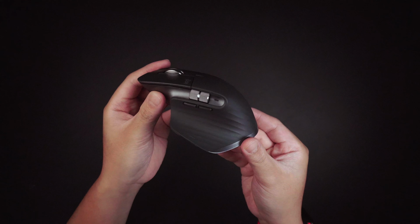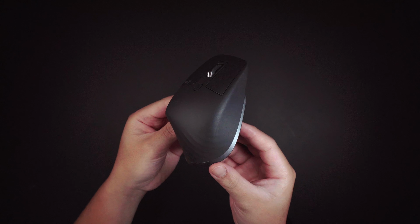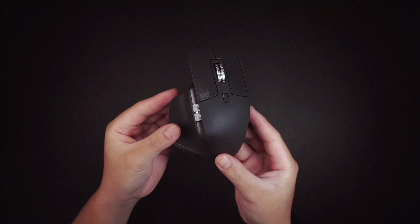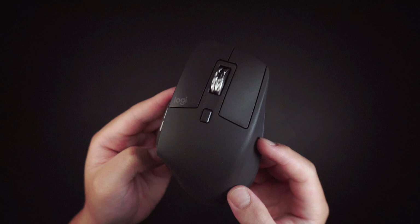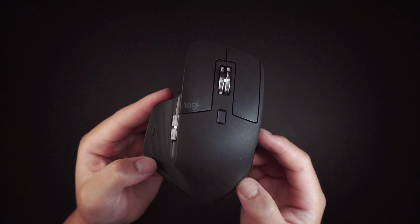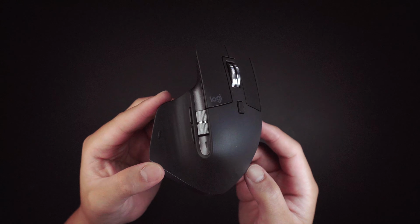And for a quick overview, this MX Master 3S is part of the productivity device of Logitech's MX lineups that is fully suitable and complements the MX mechanical keyboard in terms of functions and customization. And it also uses the same Logitech system driver, which is the Logitech Options App.